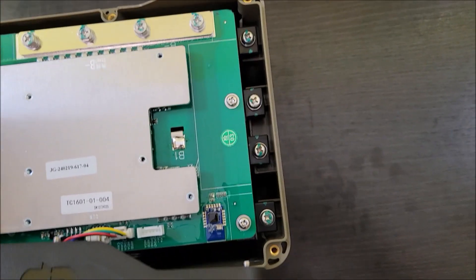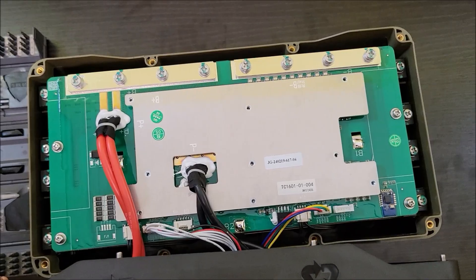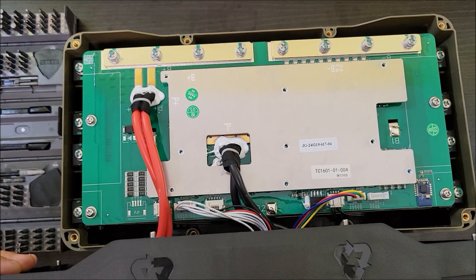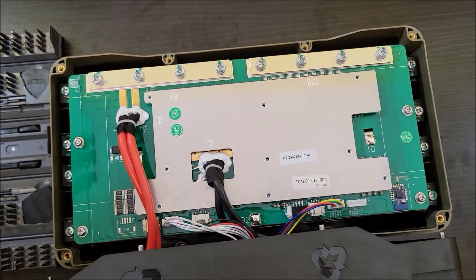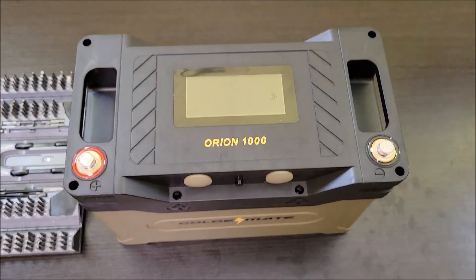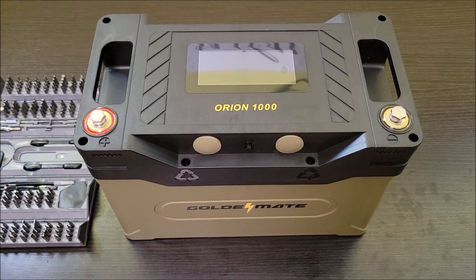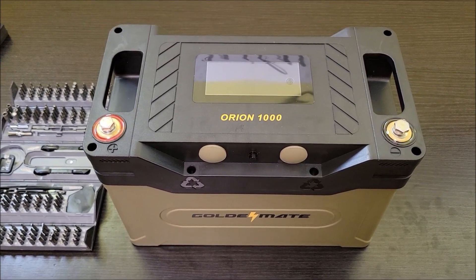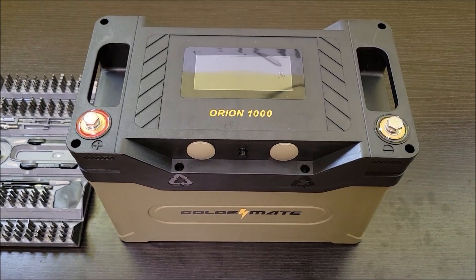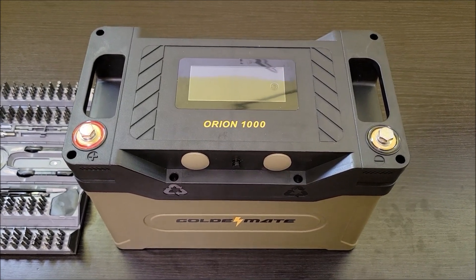This is the second battery I've actually opened up, and by far the neatest, cleanest setup I've seen. I already did a capacity test on it, and we could probably go in and test some of the probes and things like that if you're interested. Like I said, you can just unscrew it — I can put this thing back together after opening it and it will be just like new. Let me know down in the comments if there's more you want to see, and anything you want to see in these type of videos let me know. If that's what y'all want to see and you want to know what's inside these batteries, let me know and I'll start cracking them open.